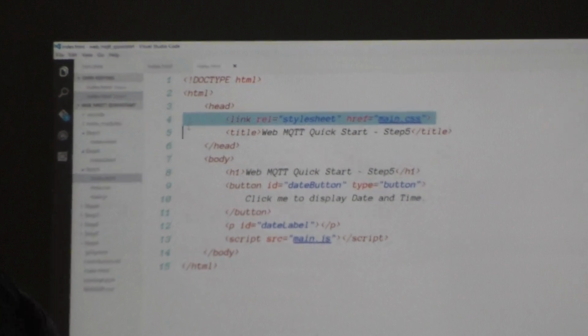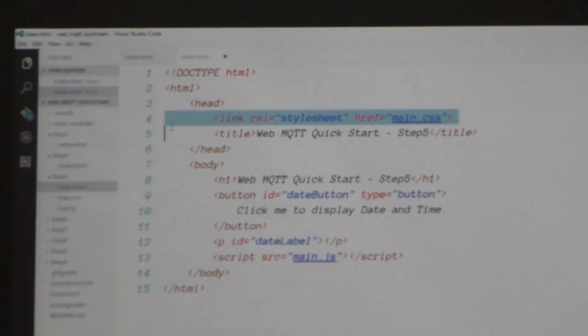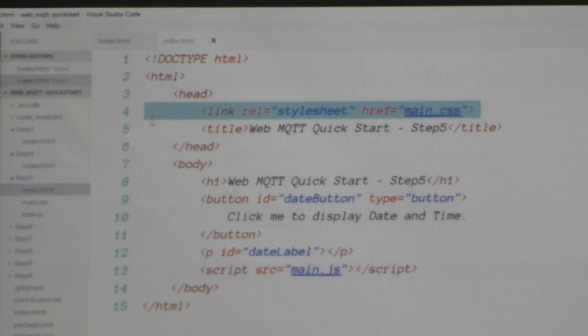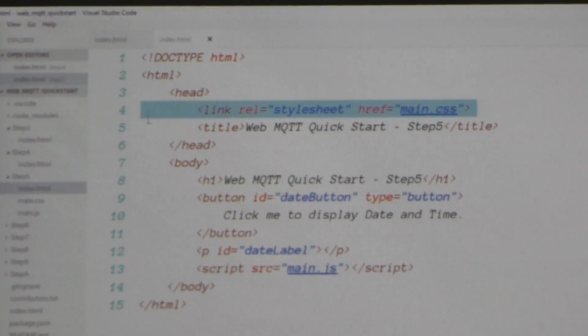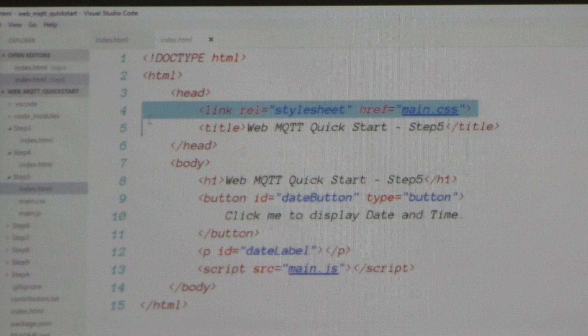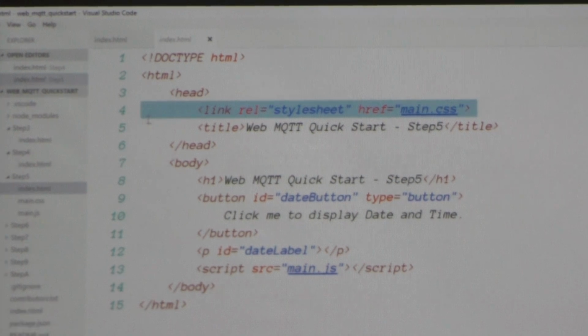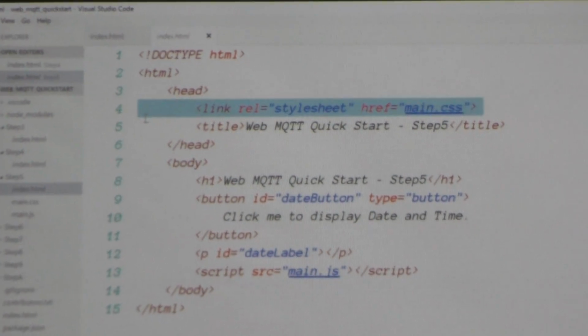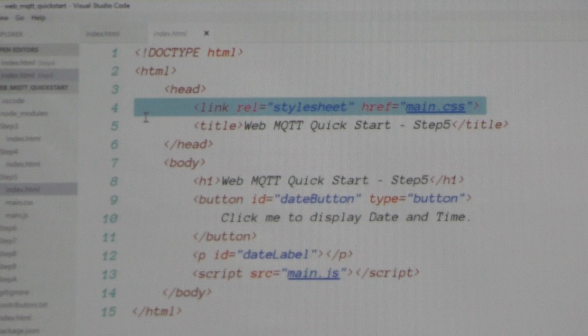CSS stands for Cascading Style Sheet. What you're trying to do when you use a style sheet is separate the way you present the data from the HTML into a separate file. The HTML is the information you want to render, but how you render it is primarily controlled through CSS. That allows you to change the CSS for different situations. It's especially useful when you're making it work on all the different browsers and mobile devices and everything else. You can use different CSS tricks to make that happen.